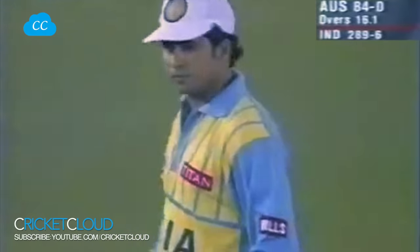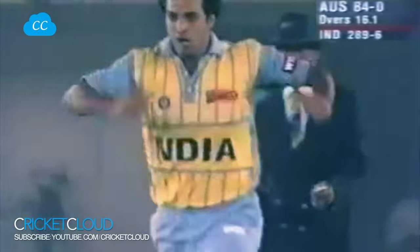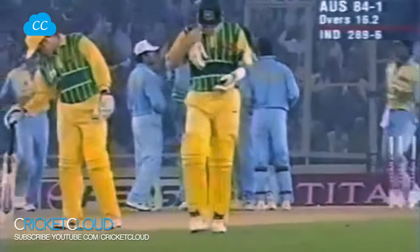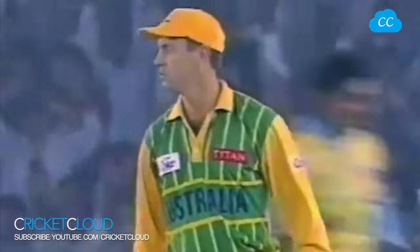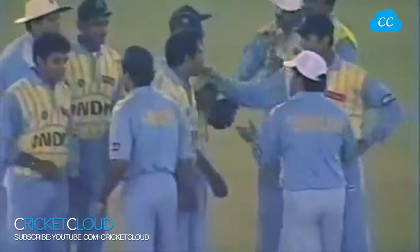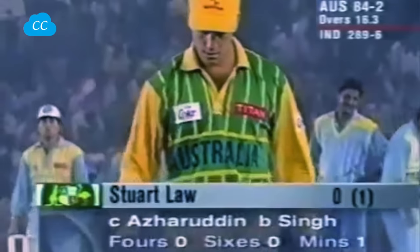16 overs gone and just six boundaries for the Australians. Set the field a little deeper early on. Big wicket for Robin Singh — a very, very big wicket for India. There's one wicket of three that they didn't want to lose, and that was Mark Waugh. Australia 84 for one. Robin Singh has just picked up his first wicket in international cricket. Mark Waugh extremely annoyed. One more — two wickets in two balls. Stuart Law is very, very unhappy with that. Straight to short mid-wicket. Australia lose their second wicket here at Mohali. Not only has he got his first, he's now got his second — and he's on a hat-trick. Australia 84 for two.